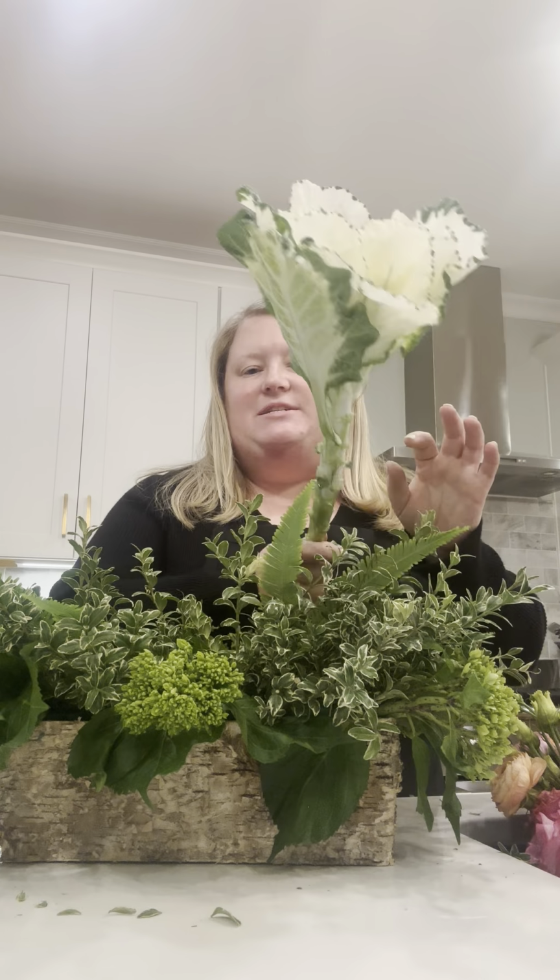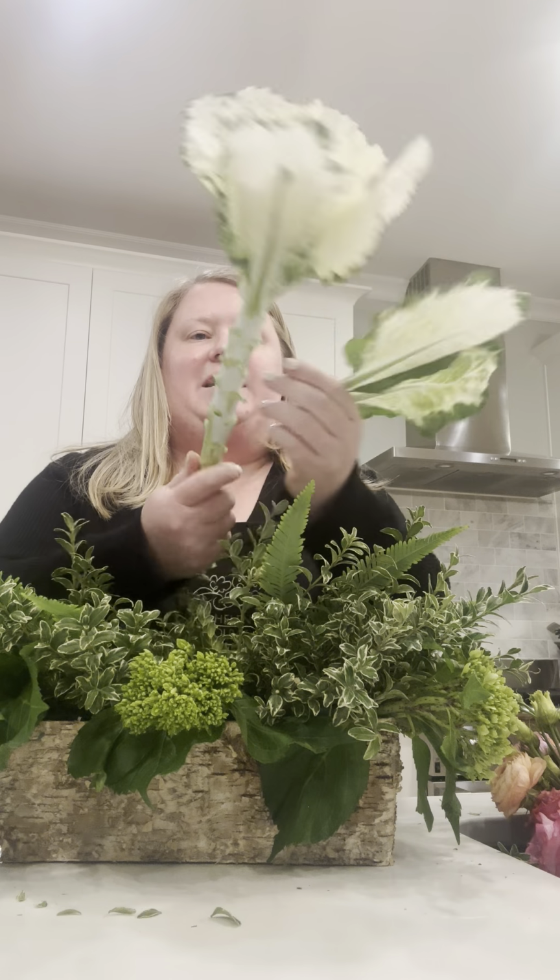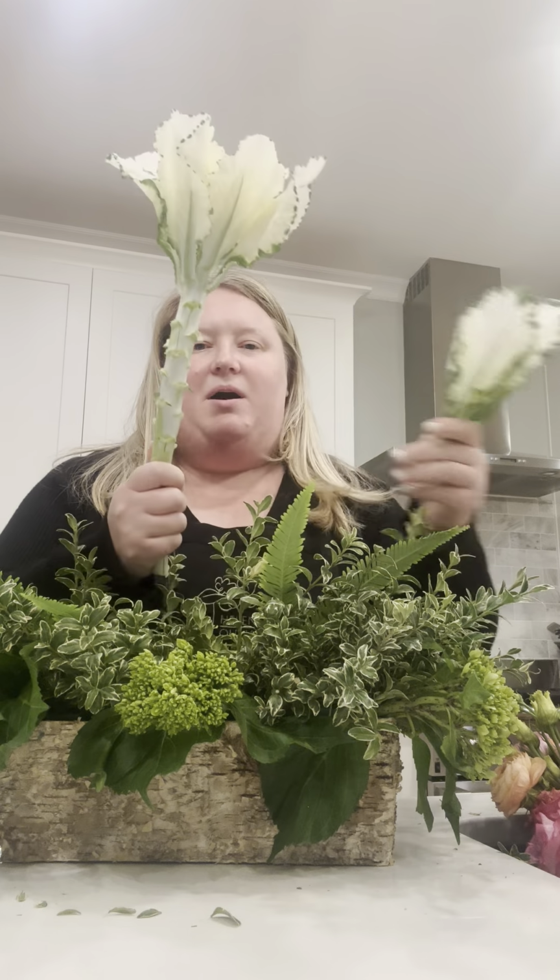So we're going to take this kale and we're going to pare it down a tiny bit so it's more manageable to work with. Mine is huge. This is the size of my face for reference, so it's really big. So I'm going to take away some of the low leaves. Just going to peel them off.